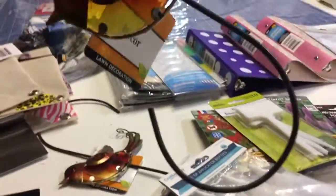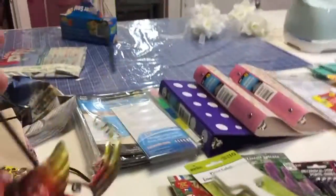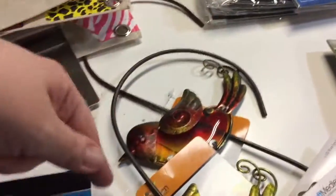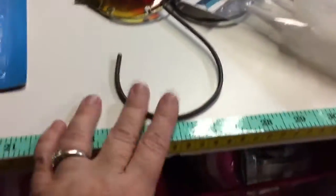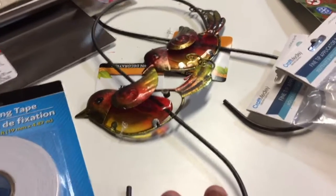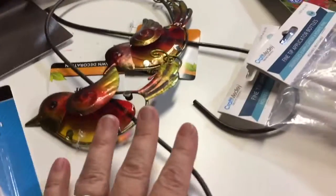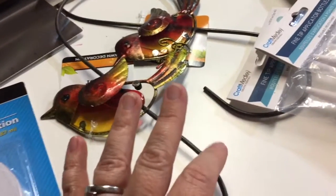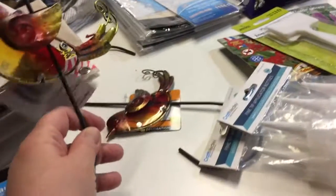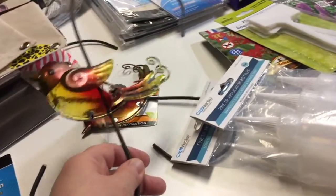These are from the garden section — it's decor but it was with the other gardening stuff. It's a big hook thing you can hang from a tree branch or anything, and hang something else from the lower part. It's not glass — it's like acrylic — but it's very pretty. I got two of these. I wasn't sure if I'd use them outside or maybe paint them and use them in my craft room, since I have an open ceiling with exposed beams I could hang items from.